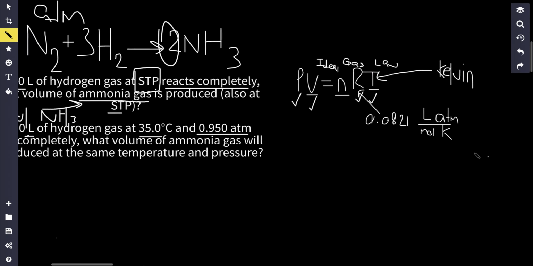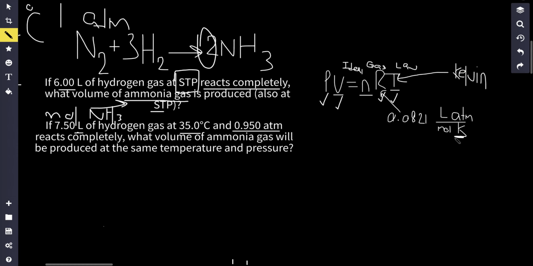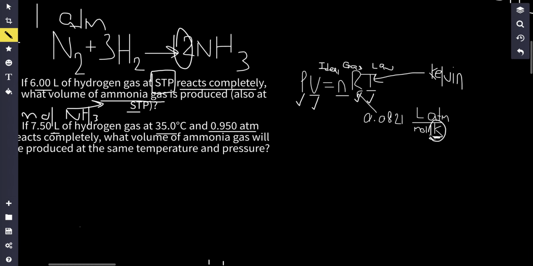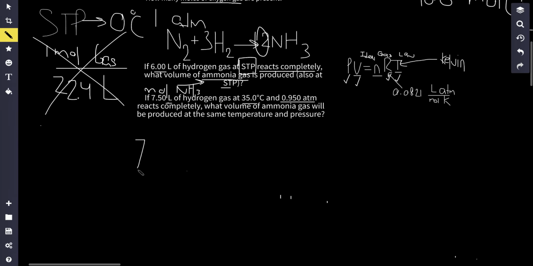Also, the way I remember that I have to convert my temperature to Kelvin is that notice how in the bottom of the ideal gas constant, there's a Kelvin there. So if I have a Kelvin on the numerator multiplied by the Kelvin on the denominator, that's going to cancel out. So that's going to be good for my units. It's always good to see which units cancel out to see if you're doing stuff correctly.